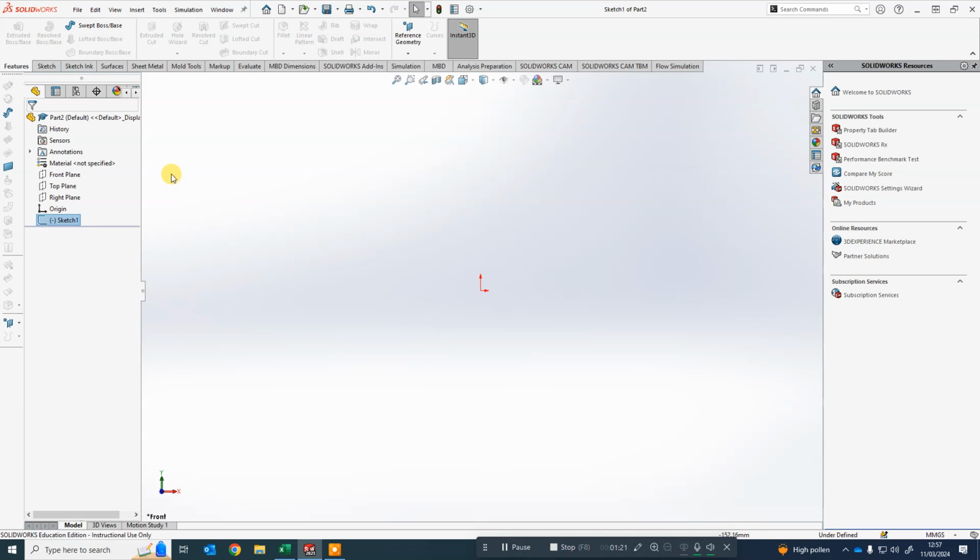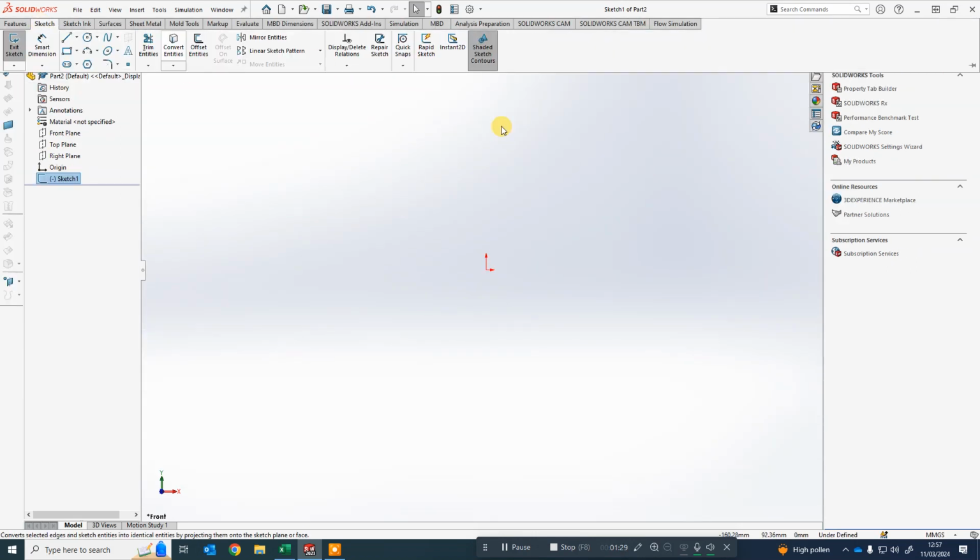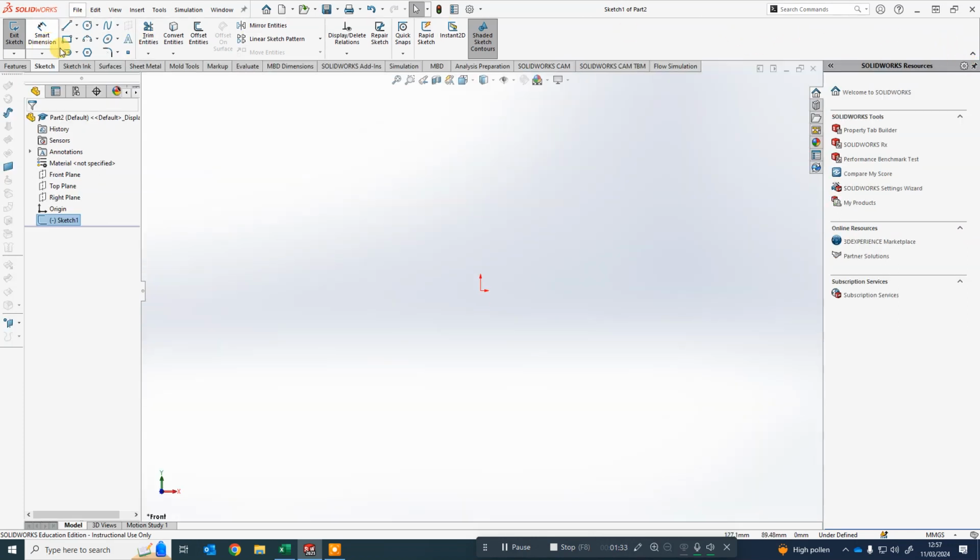Right. Anyway, we want to sketch in 2D first, so we need the sketching tab. If, by the way, these menus are hidden, and you have to do this to get them to appear, you can click the little pin over there to pin them up, which is quite useful. All right, so sketching anyway.